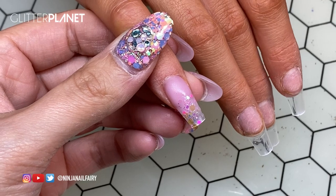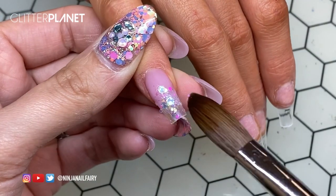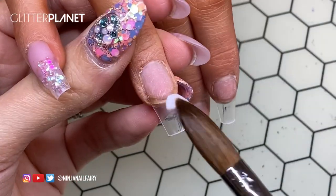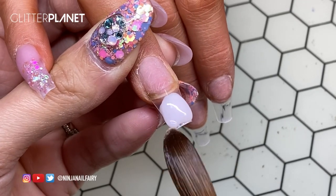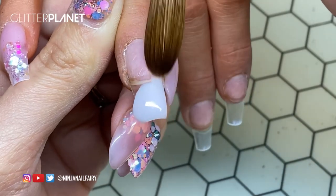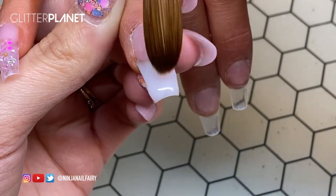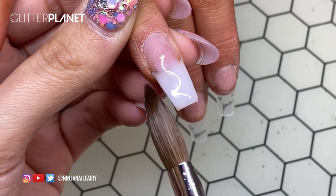So if you feel like you are struggling with your application, you feel like product is running everywhere, you're just not quite getting it, maybe your brush is too big for where you are at in your nail journey, or just the style of nails that you are doing. It does matter what you are doing as to what size brush you want to use. You'll see here, I'm applying this absolutely fine, but when I come to do the cuticle bead, because the size 14 brush has more hairs in the bristles, the weight of the hairs is more. It's not necessarily wider or longer, it's fuller, which means it holds more product.